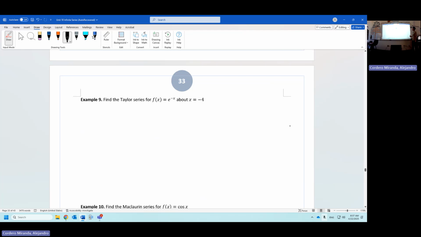Find the Taylor series for f of x around x equals -4. This one you do have to do the long way, because we haven't talked about this specific one centered around x equals -4. So I think you have to do f of -4, f prime of -4, and see a pattern. See if you can do that one. Here's like 2 minutes. See if you can figure this out.